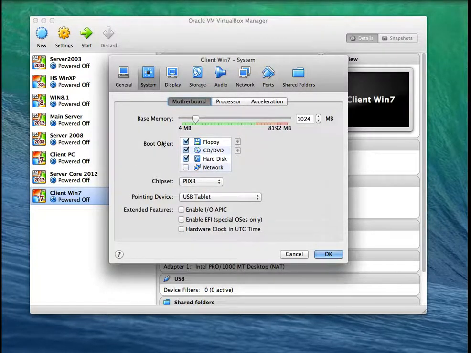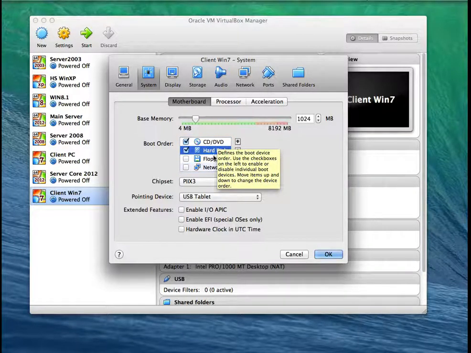Now, what is a system? The system is where you configure your boot order. If you notice, this is where you configure your boot order. By default, your first boot is a floppy. So what I'm going to do, I'm going to uncheck the floppy. I'm going to select the CD-ROM, and I'm going to come to the side of the arrow button where it says Move Up. I'm going to press it, and it's going to push it up. I'm going to press on the hard drive and push it up. So now I have my first boot as DVD, my second boot as what? The hard drive. Are we together?